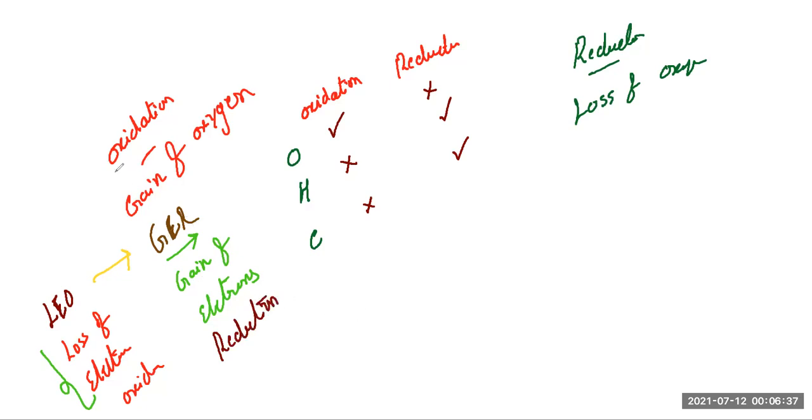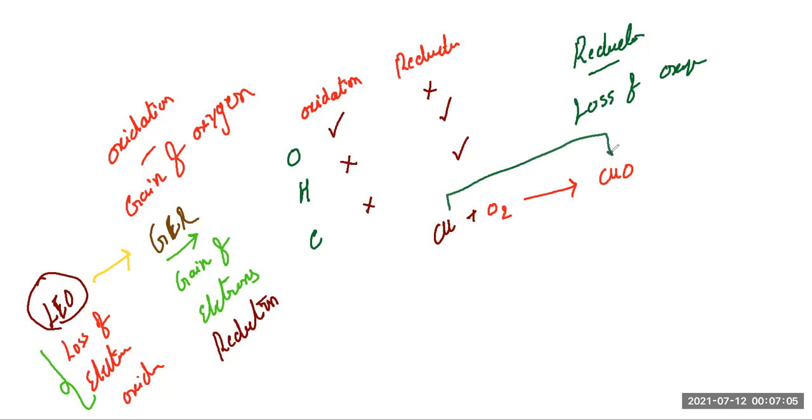So in a chemical reaction, if an electron is lost, it's called oxidation. If hydrogen is lost, it's also called oxidation. Let's see these things with a simple example. Let's take an example of oxygen. If I take copper and burn it in the presence of air, that is oxygen, I'm going to get copper oxide. So guys, you can see here what's happening to the copper. Copper is gaining an oxygen. So gaining of an oxygen is nothing but oxidation.